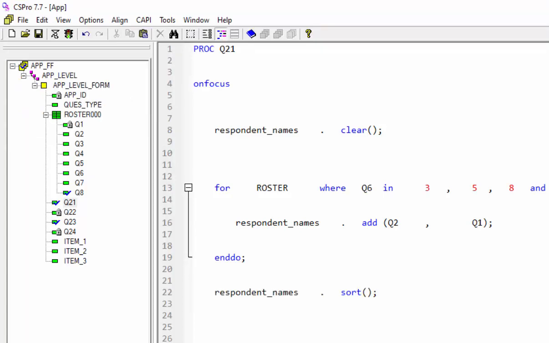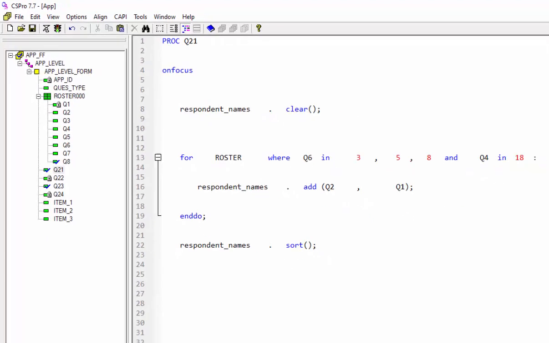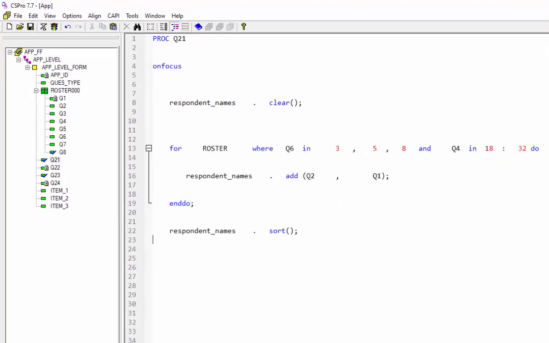Following the for loop, employ the sort function to arrange the list in order. Now it is time to proceed to display the sorted list. Use the setValueSet function, providing the item name first, followed by the value set name, separated by a comma within the parentheses. The $ sign is a short way of referring to a data item if used within that data item's procedure.